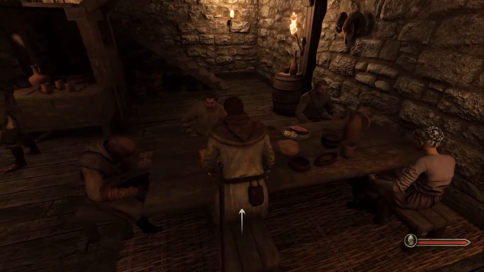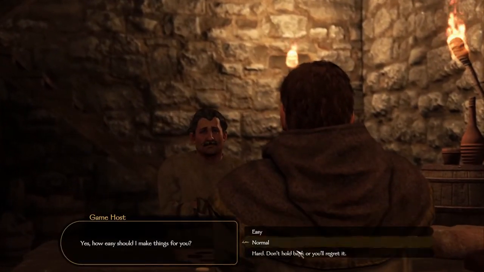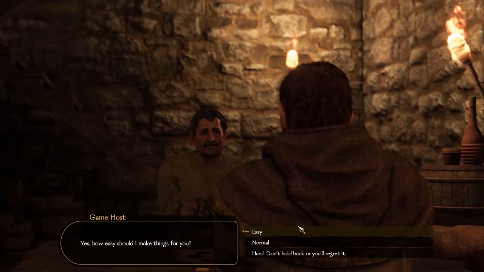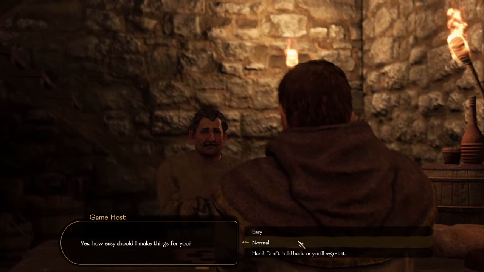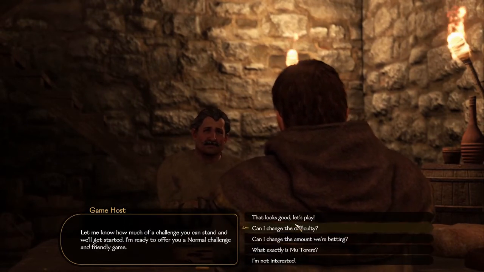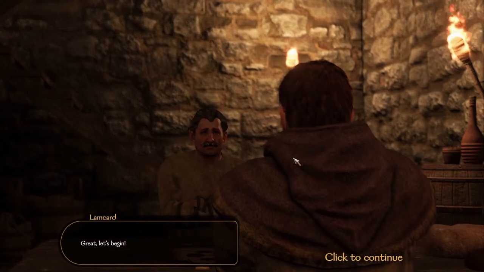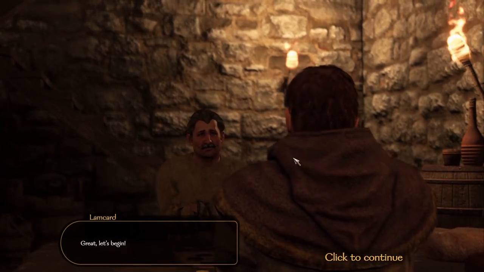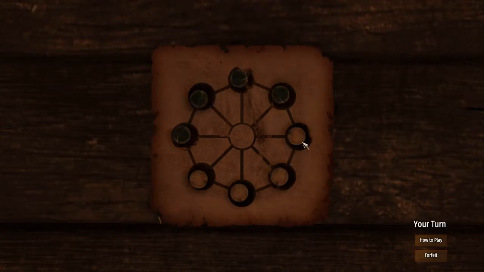So if we sit down and have a chat to the game host, you can change the difficulty. As I said before, the easy is kind of interesting because you get stuck in a loop a few times. But if we go normal, we'll see if it changes it to be any better. Let's go, looks good, let's play. I'll be white. That doesn't really have any functional difference other than who goes first. White just goes first, I guess, because chess rules.